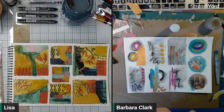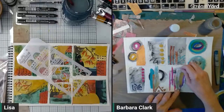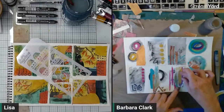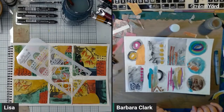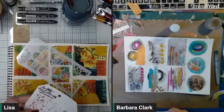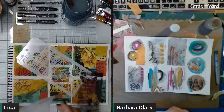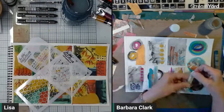I was able to find a couple of stencils. So we're going to look at these two stencils here. And I should have several more that should have been right where these were, but they're not, because I had all my Tim Holtz packages like this together. But anyway.